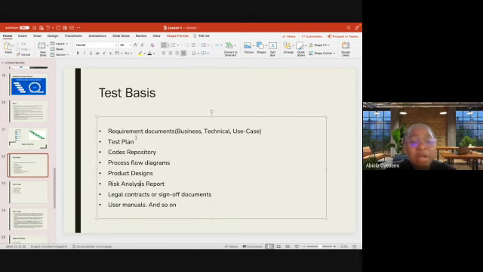There's something called a requirement document. This requirement document could be a business requirement document, a technical requirement document, a use case requirement document, or a user stories requirement document. They are just terminology; you can research more on them and read them up.